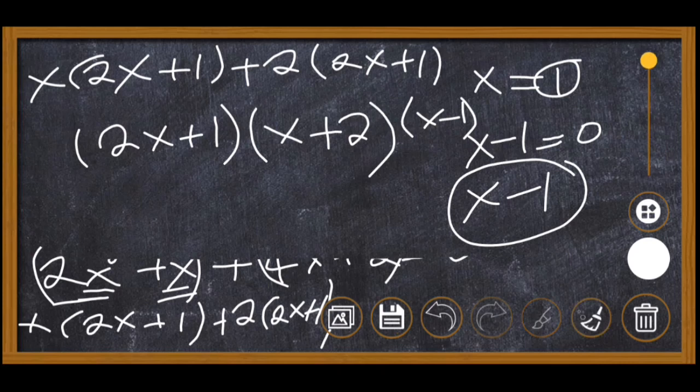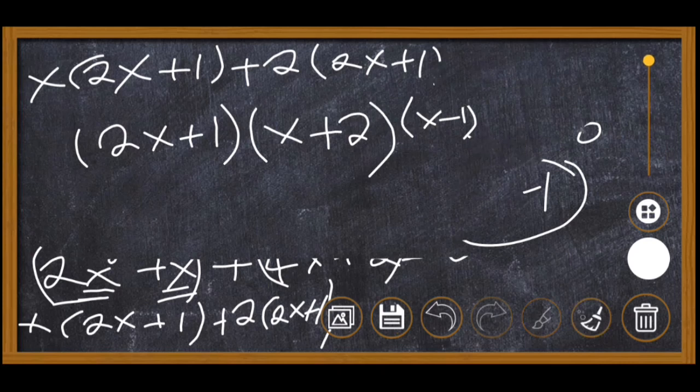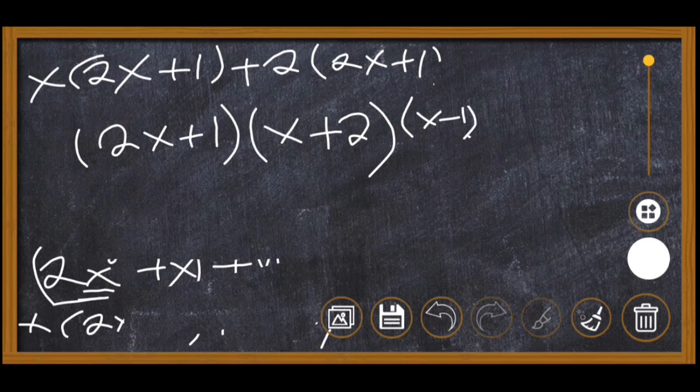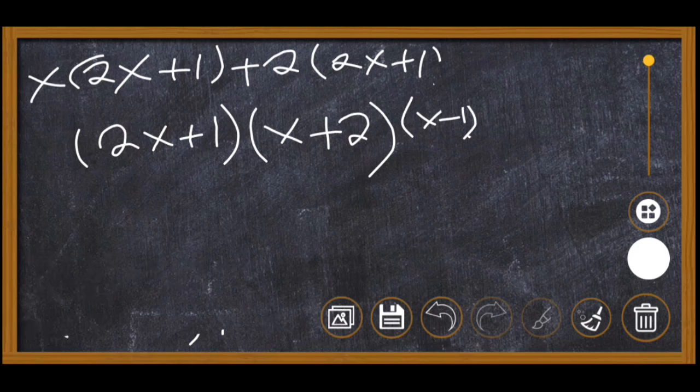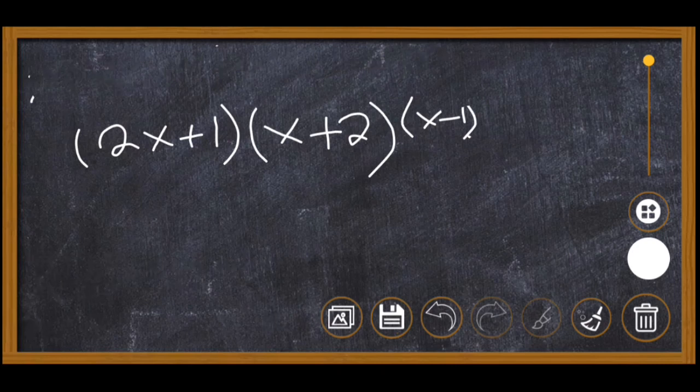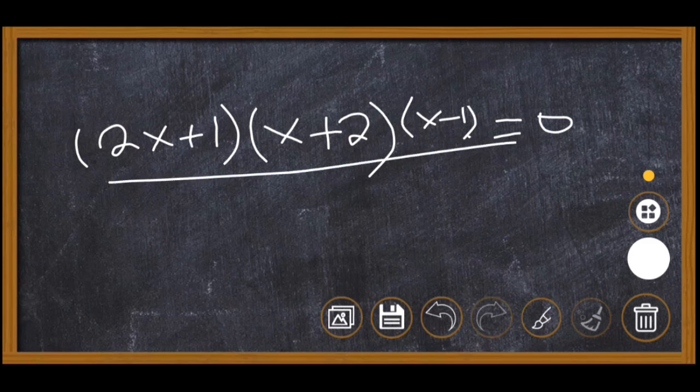So let me just rub some of the things here which we do not need anymore, so that we have a lot of space here. Now that we have our factors, if we were factorizing, it means that we are done here. Now that we are solving, we have to equate this to what? To 0. But if you were asked to factorize, it means at this point you are done. So in this case, solving this, we are going to equate each of the factors to 0.